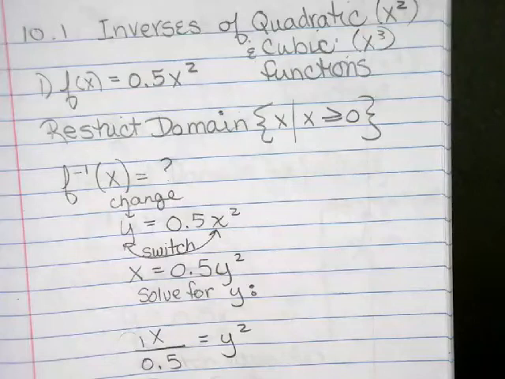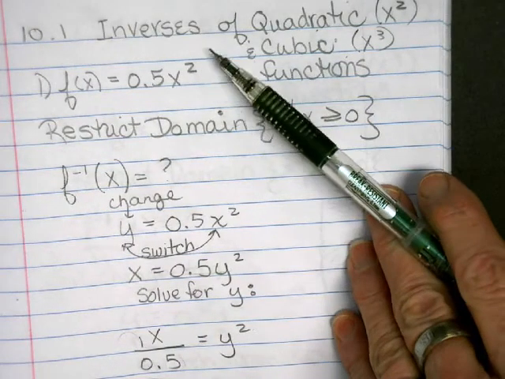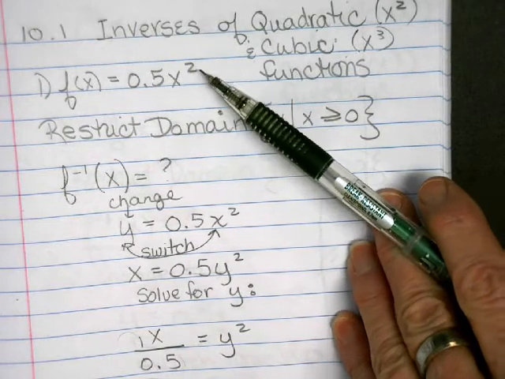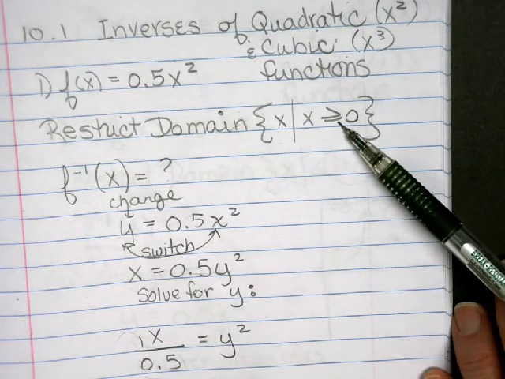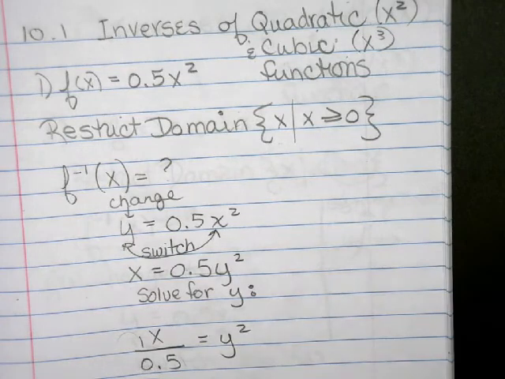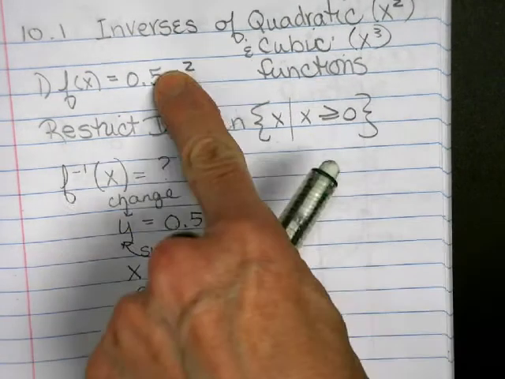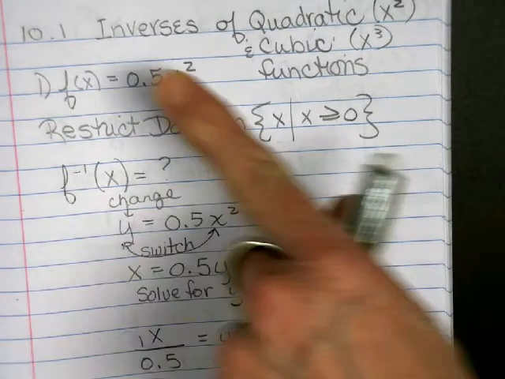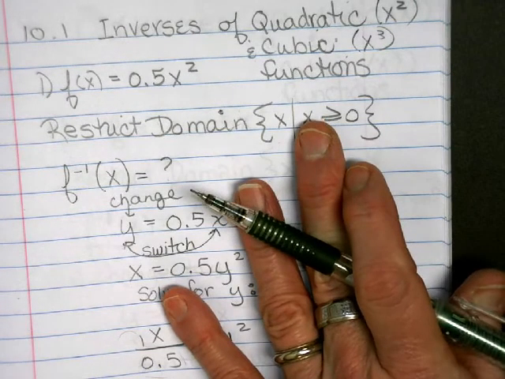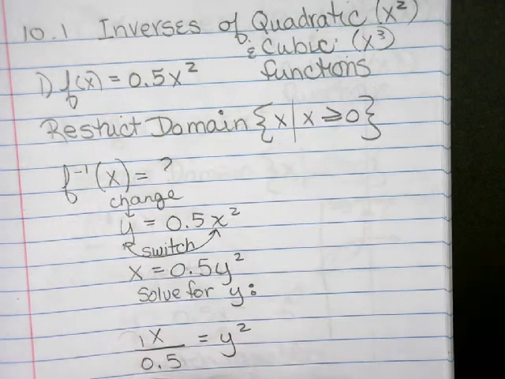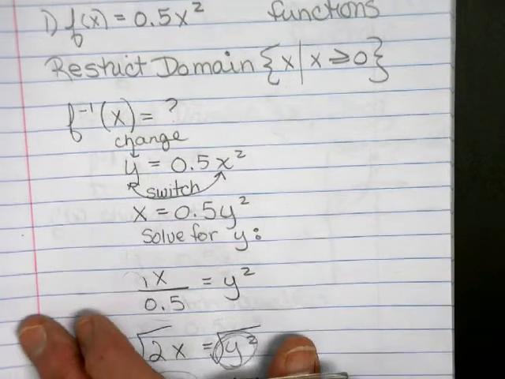We needed to restrict the domain when I'm taking the square root for the inverse function. That gives me a clue I need positive numbers, that is, 0 or positive. That's going to happen for all square roots, and you're going to use it in 10.2 as well. The domain needs to be restricted so the inverse stays a function. Then we found out the steps to find an inverse.